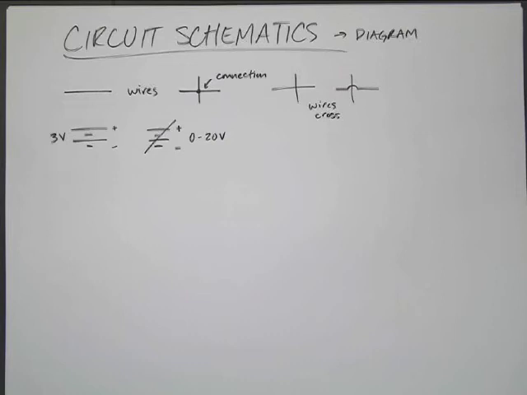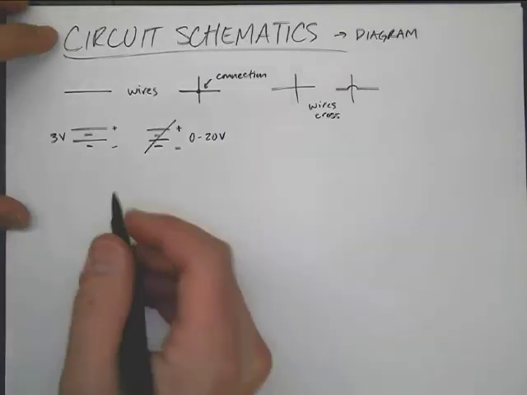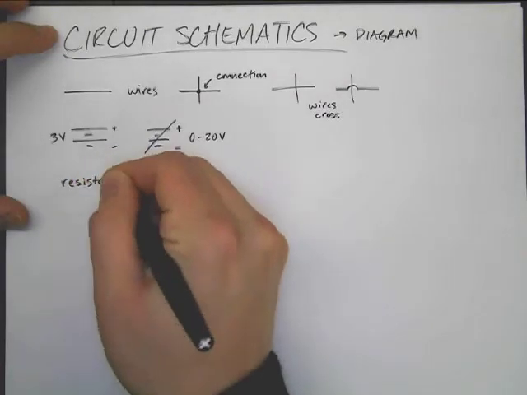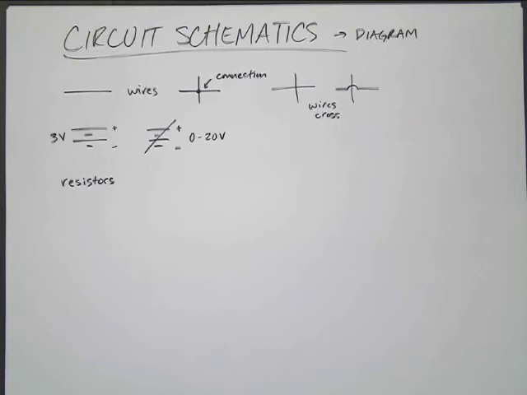All right, well, what else can we have in our circuits? Well, we're going to be building circuits with resistors. Now, resistors are devices placed in circuits that help limit the amount of flow. We've talked about resistance. High resistance means you get less flow through your circuit. Lower resistance, better conductors, higher flow. But we use resistors of different values to help limit and change how much flow is going through the circuit.